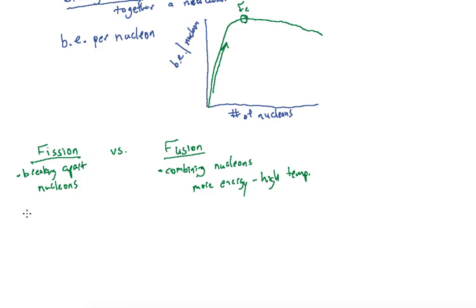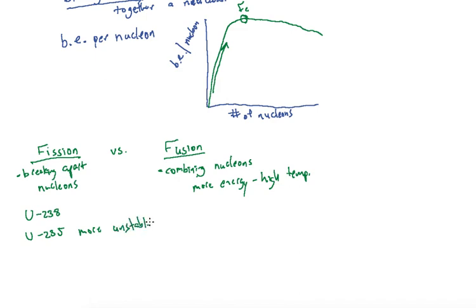For fission, you can look at something like uranium 238. This is where you have 238 protons and neutrons, and then there's the uranium 235. What you do is you find uranium, and then you have to refine it. You might think the more unstable of the two is going to be the 238 because it's larger and harder to hold together. But it turns out that 235, an odd number of nucleons, is actually more unstable.